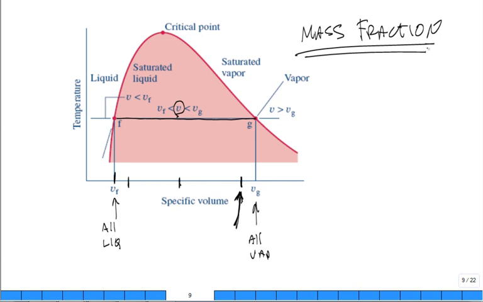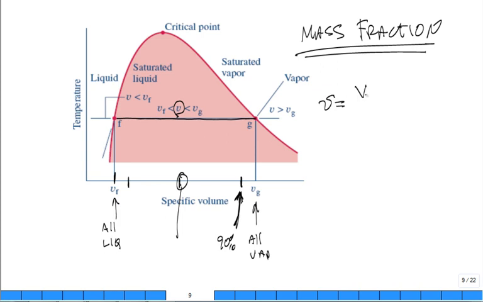And they'll ask a question that penetrates down to, does a student know the difference between a mass fraction or a volume fraction? Okay. So right away, I'm going to tell you it's a mass fraction. So this would be 90% by mass that's vapor, and 10% by mass. What about right here? 50-50, right? 50-50. Well, let's go ahead and think about what is the specific volume of my mixture.